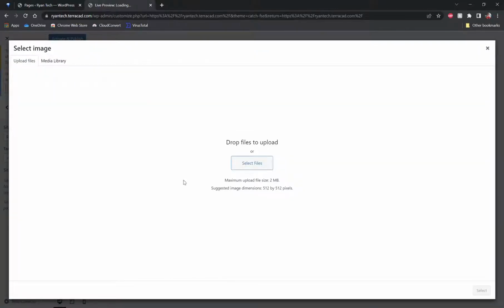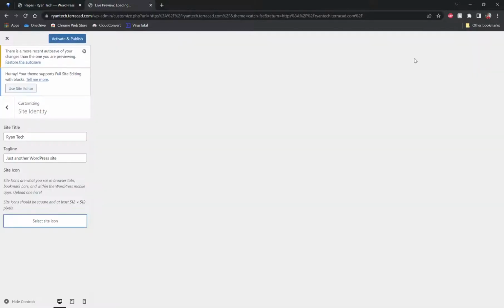It's sitting on my live preview, and it may take a little while to load when it's a new theme. But once it has loaded, you can completely see your whole website basically at the tip of your fingers. So it may take a while for this to load, but you get the point. You can also go into site identity, and you can select the site icon, and you can upload the file or go into your media library.